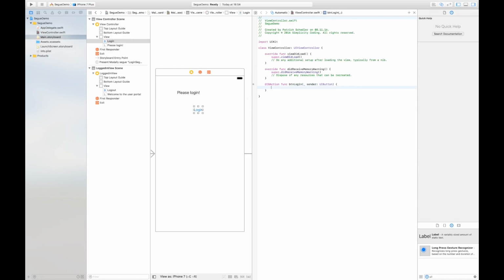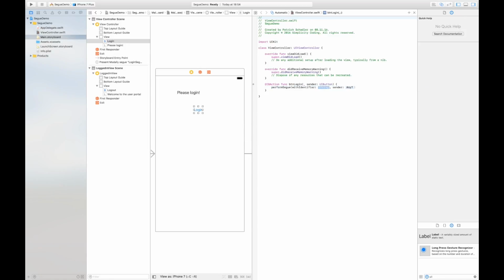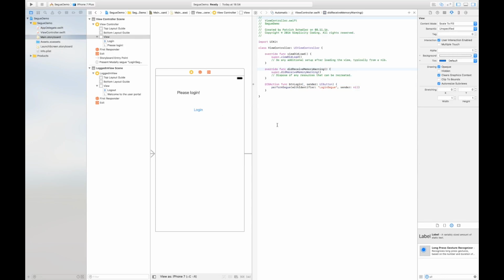And now we can call a method which is called perform segue, and you see there's void, so we get nothing back, but we have two options: with identifier, which is a string, and sender, which could be any. In our demo we go for the identifier, which is our login segue, and the sender is simply nil. And that is basically everything you need to call the second view.